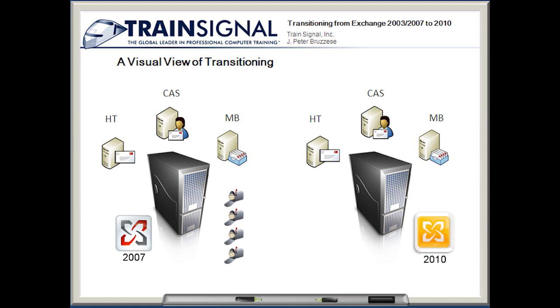At this point, we're ready to move mailboxes. So you can use the wizard or you can use the PowerShell commandlets to move those mailboxes from the Exchange 2007 world over to the Exchange 2010 world. Once the mailboxes have been moved over, and once everything's been tested and everybody is functioning just fine, once you're confident that your public folders have replicated if you use them, and once you're confident that your Exchange 2007 server environment is really not performing any substantial tasks for your organization, at that point you can start to decommission those Exchange servers.